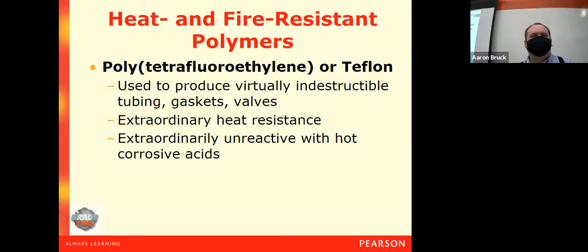All right, let's move on to some other kinds of polymers, ones that have specific kinds of uses. So here we've got Teflon. Teflon is polytetrafluoroethylene. So we're back to a vinyl polymer, kinda. Instead of having hydrogens all over the place, what we end up having here are fluorines all over the place.